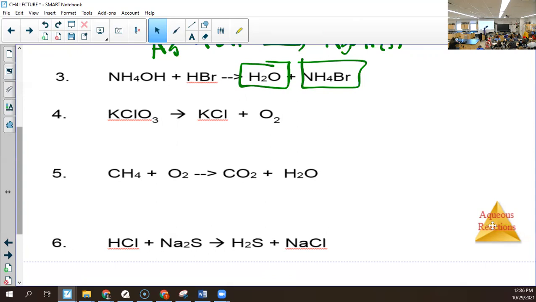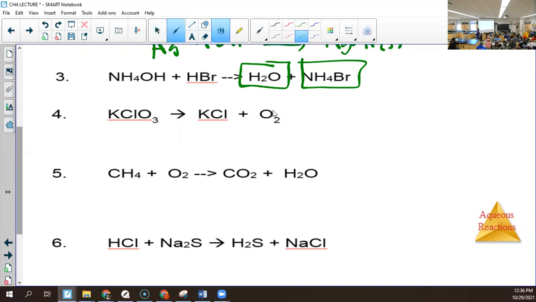Because think about it. And I know this is new, so it might be hard. But this is going to be a 0, right? When it's alone, it's 0. When it's with something, it's not 0. So did a charge change? Yes. So it has to be a redox reaction. Okay, here we go. So I'm going to find oxygen. When it's an element, it's 0, but over here it is a -2. Okay. Will you see if your partner is awake, and then see if they know what the charge of chlorine is?